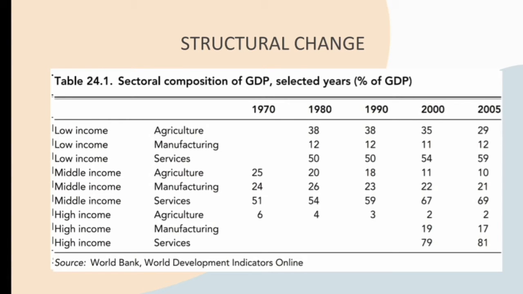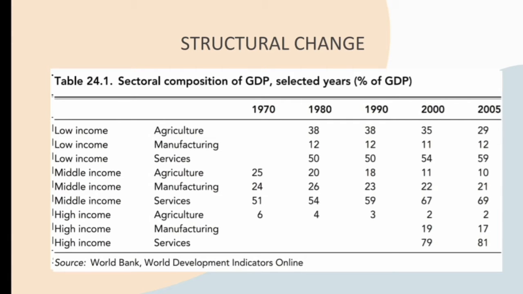This presents gross domestic product of low, middle, and high income countries split up between agriculture, manufacturing, and services. So according to this table, you can see that in low income countries there is no significant difference between each sector over the years. Especially for manufacturing, it tends to be the same except in 2000 when it decreased to 11%. And for middle income countries, there is always an increase in demand of services, as you can see in the table. It shows an increase in each year.